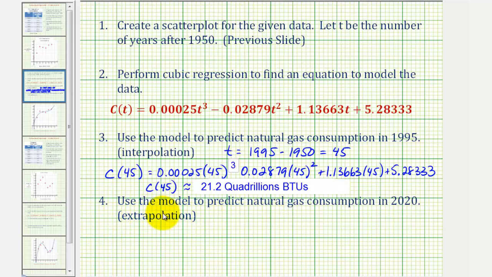And then for the last question, to make the prediction for the year 2020, we'll first determine the value of T, which will be 2020 minus 1950. Our base year, this would give us T equals 70. So to make the prediction for 2020, we need to find C of 70.